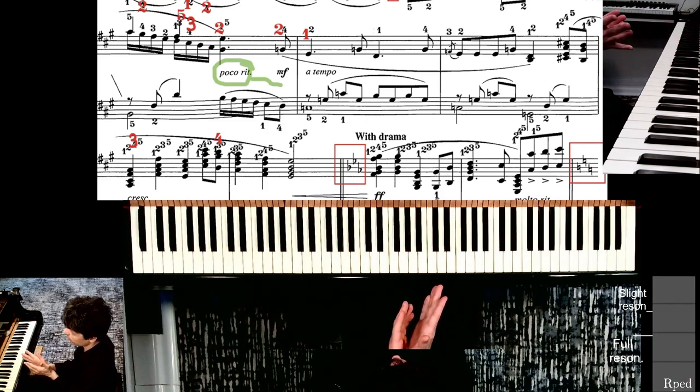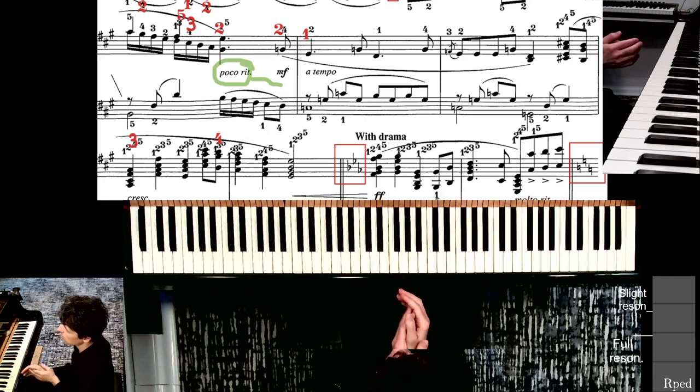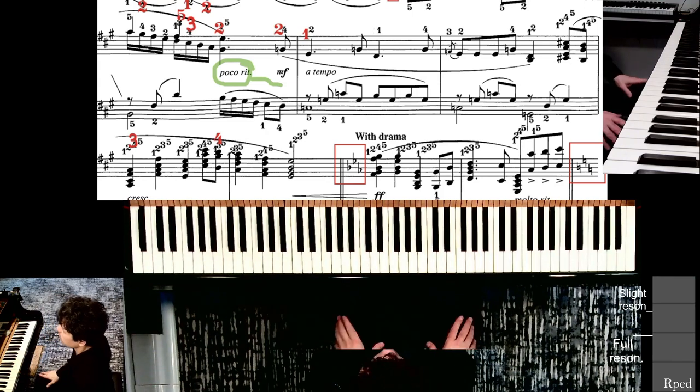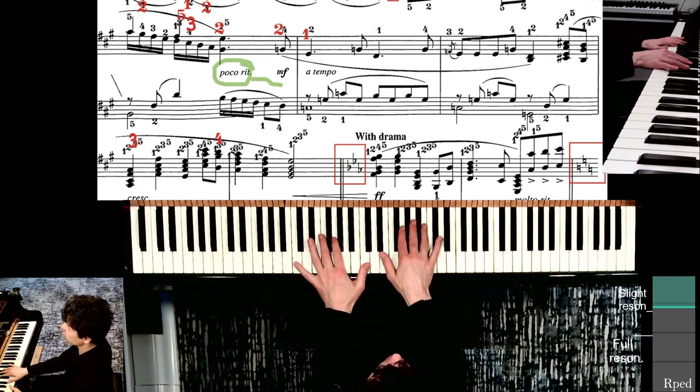Dramatic leaps in either hand, but some, you know, slight position adjustments that you have to be aware of. All right, let's keep going. So we arrived in C major, a tempo.